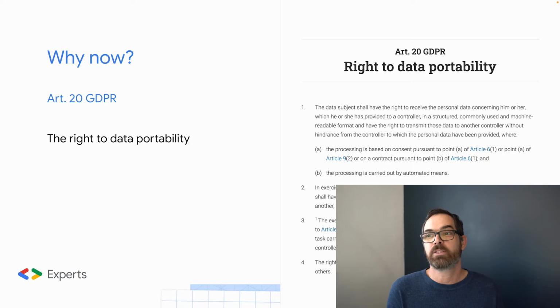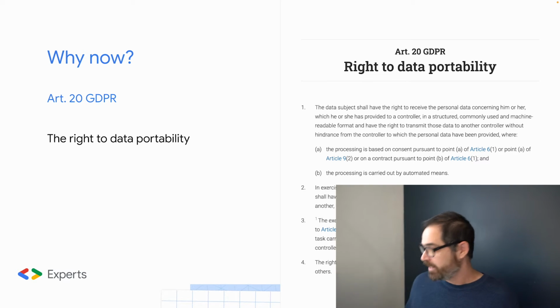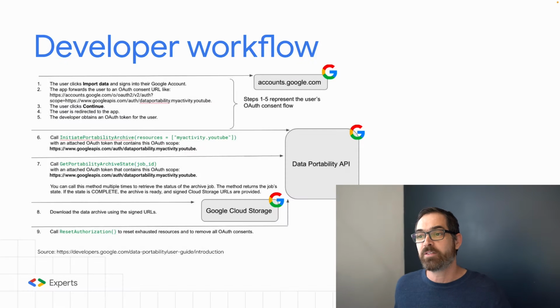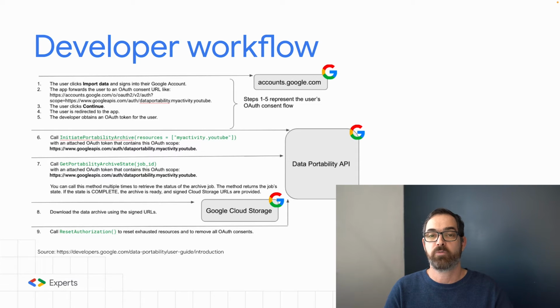So the whole idea is that in order for users to have better access to their data and also be able to switch providers of services, GDPR Article 20 says that they have to have some kind of machine readable format, which means API, which means for us developers, new tools to play with. And that's exactly what I did. So I will have a different video that talks about the product side of this API. But for now, I'm just doing this video for developers.